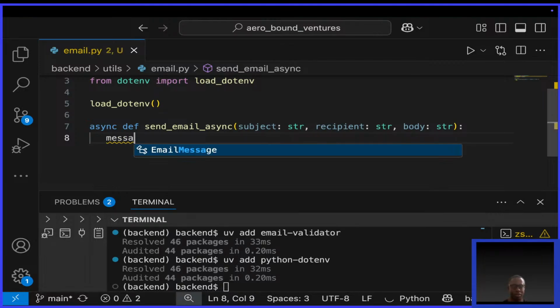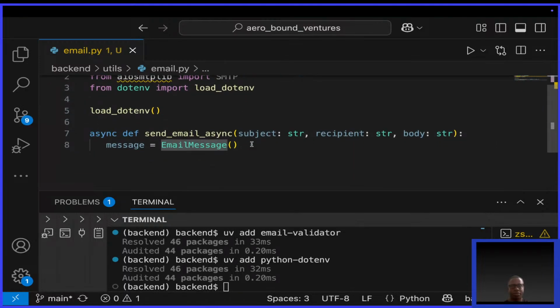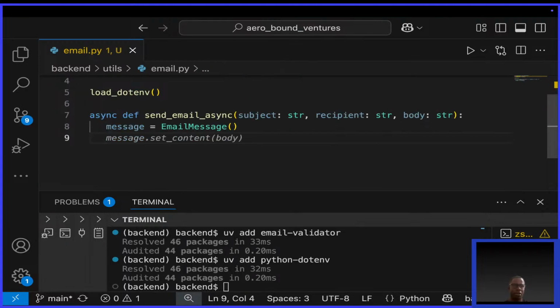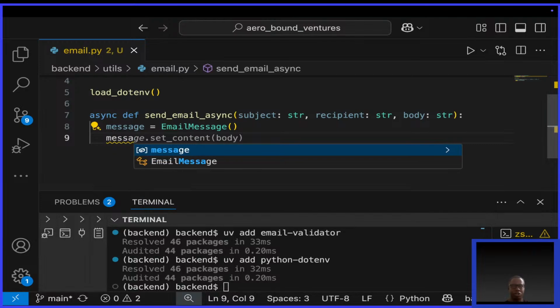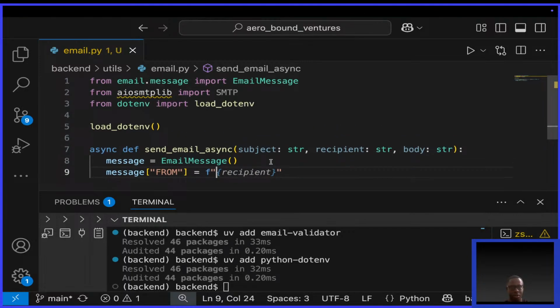So I'll say message will be equals to EmailMessage, which is this one. Then I'll come here and say message from will be equals to an f-string.